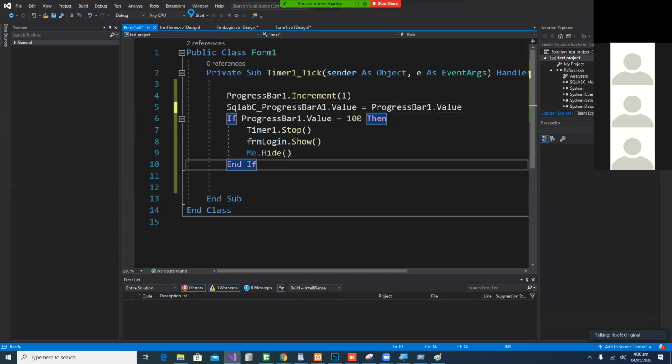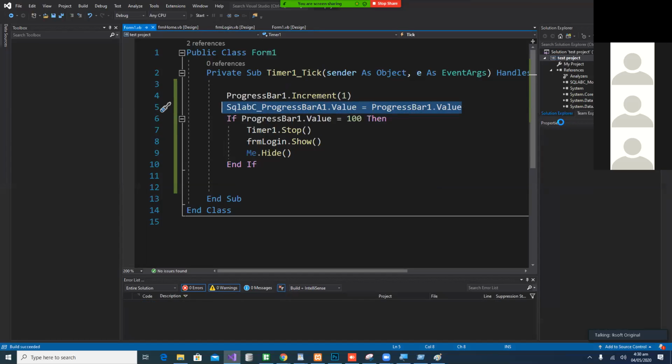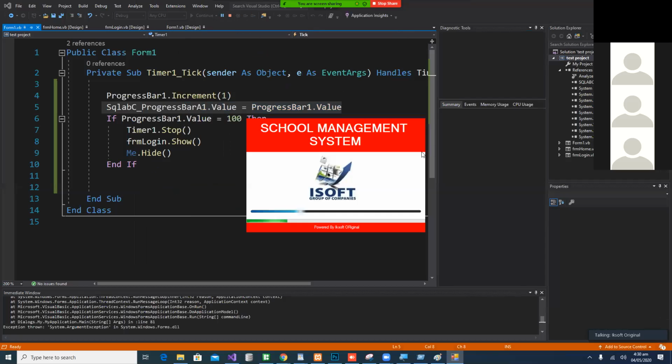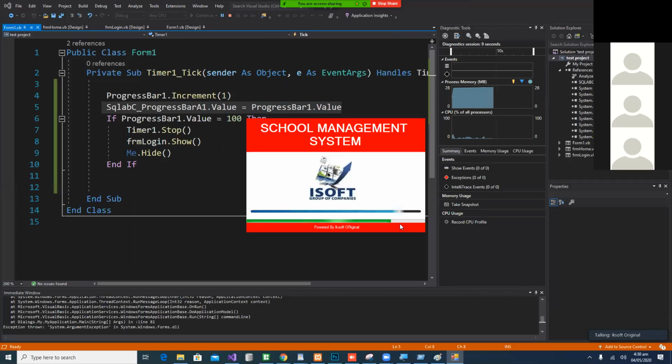So this is how the code works. So when I start this, you will then see that my progress bar is being loading very, very beautiful and very nice. So this is how it works. I believe you can see the progress. It is very beautiful.